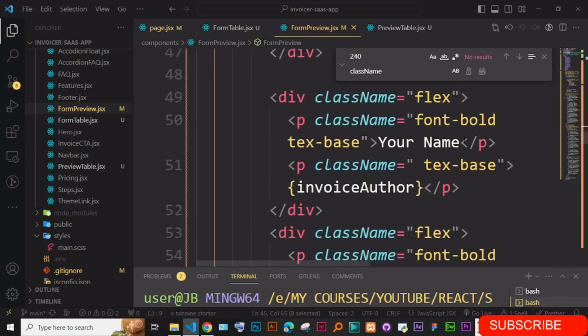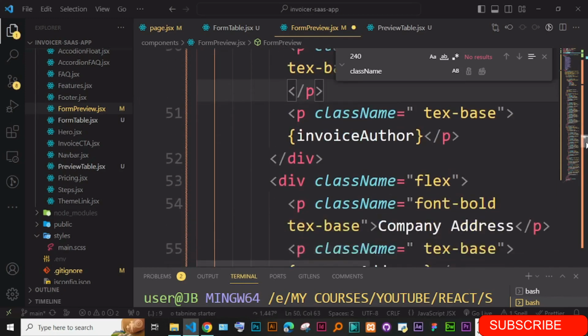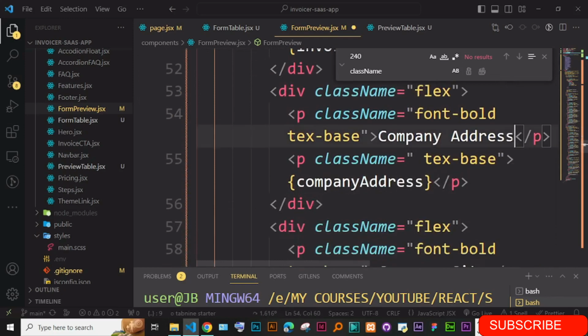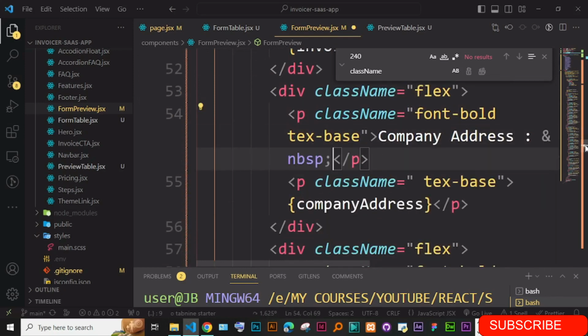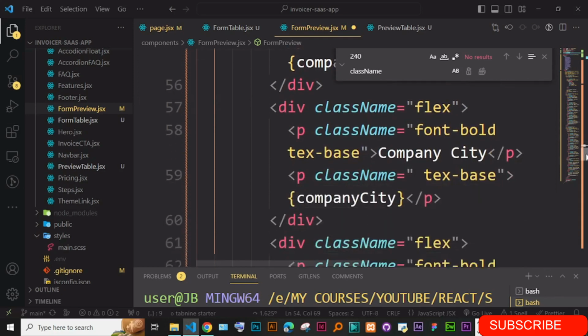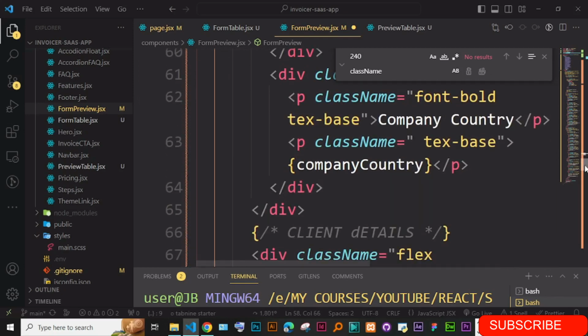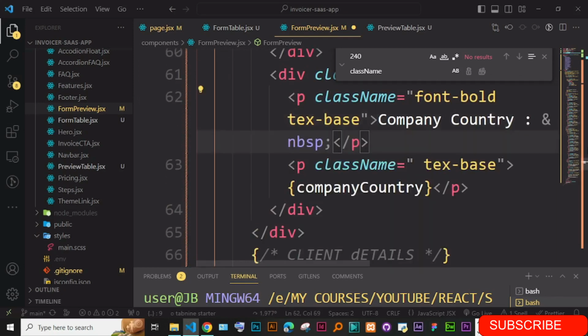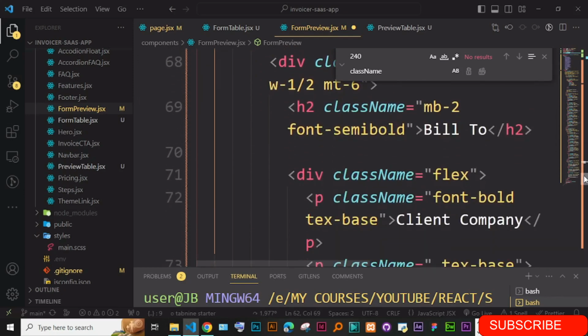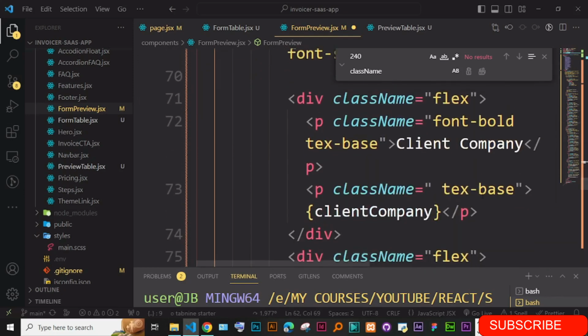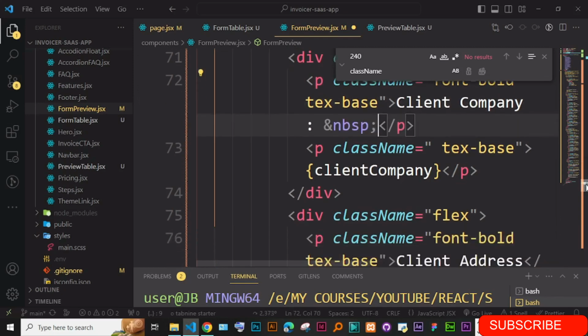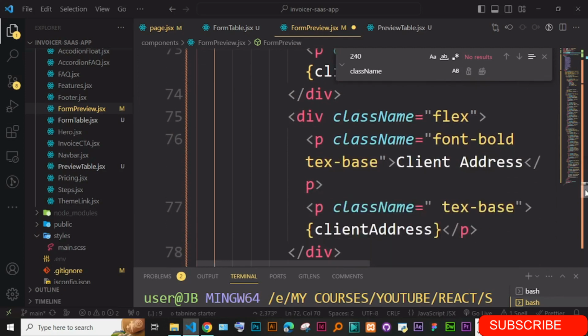So company name, your name, just add that. Company address, company city, company country. I'm just adding this to change the styling, but actually you could just use a table. You can just copy and put a table if you want it to look absolutely perfect, aligned very well. I don't know if it is necessary, but it's something you can try out, just putting a table.